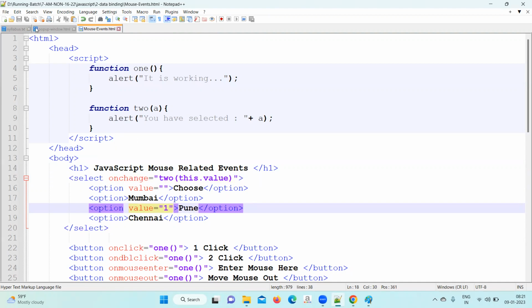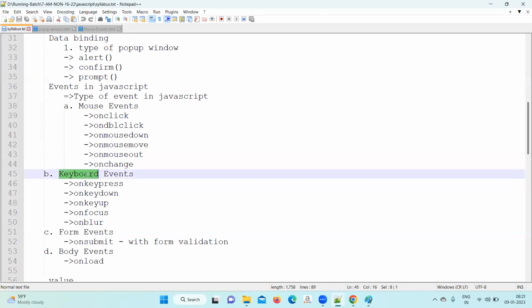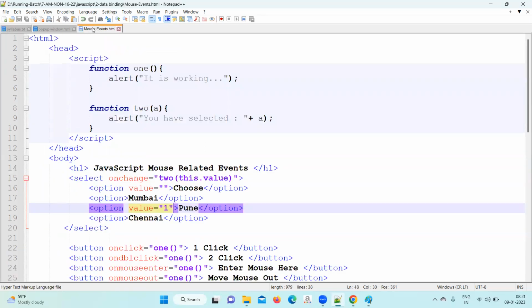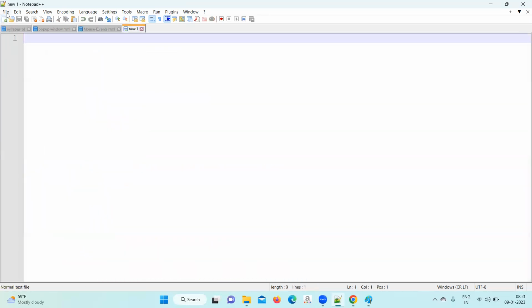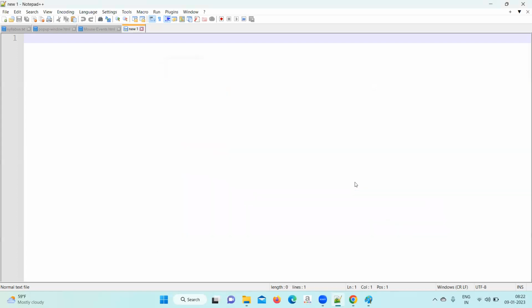Next event we have, what is the next event? Okay, keyboard related. Create the next file, keyboard event.html.